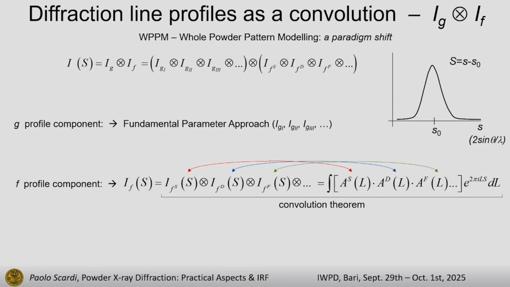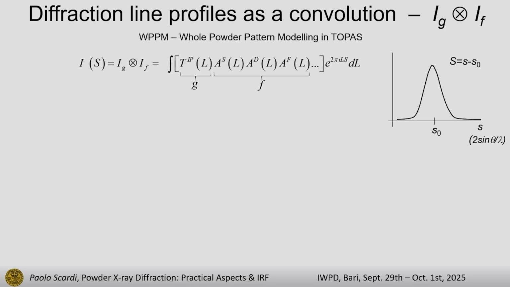So now the question is, where do we find the Fourier transforms? Now, let's start with the simple thing, the instrument itself. Here I call this instrument T, the Fourier transform. And I don't need to take care of this with Topaz. This is one of the beauties of Topaz, because it's built in. It's the fundamental parameter approach. And we have already gone over this, and Robert Dinnebier has shown how you can obtain it for your instrument. So once you do it for your instrument, you don't need to touch this anymore. So let's forget about that.